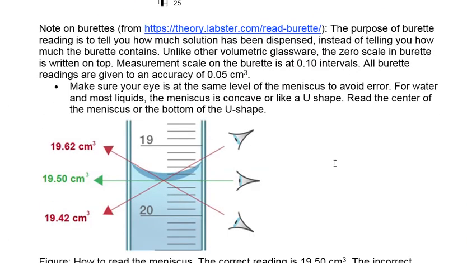So, as I was mentioning with burettes, they are designed to be read backwards, right? It's how much we're taking out. So when I read this, this is 19. This is also showing you when you are actually doing that measurement that the way you're looking at it can make a big difference. So you want to make sure your eye is perfectly level in the lab with the bottom of the meniscus, because if you're a little too high or a little too low, you end up taking a different reading.